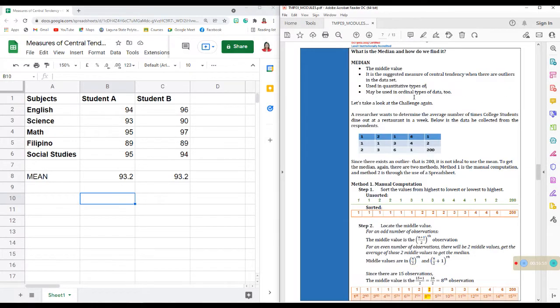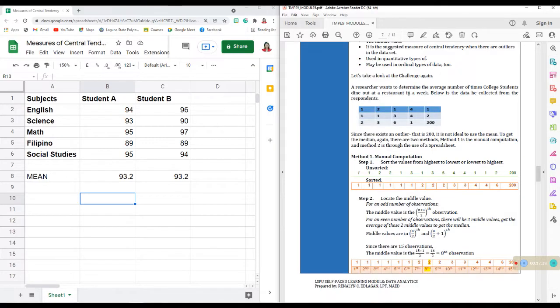At meron siyang isang lamang kay mean pa. Aside from having the ability to find the middle value in the existence of outliers, ang isa pang advantage niya, pwede mo siyang gamitin sa ordinal types of data. Again, ano yung ordinal? Yung pwede mong ihanay from lowest to highest. Kung natatandaan nyo pa, yung lagi natin ginagamit, the filling up of contact tracing form, di ba ordinal yon? We have like, may, dislike. O kaya, dislike, may, like. Kaya yun gamitan ng median, kahit na qualitative siya, kasi ordinal naman yon.